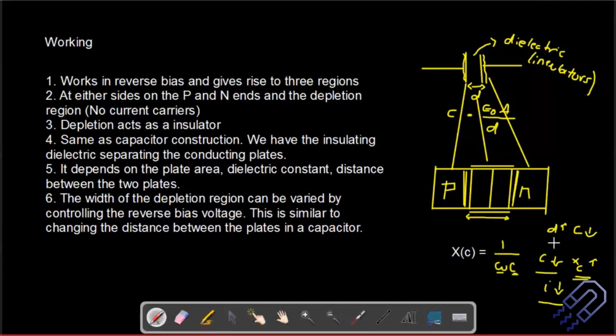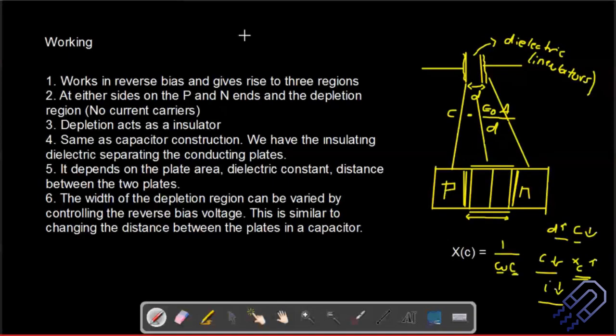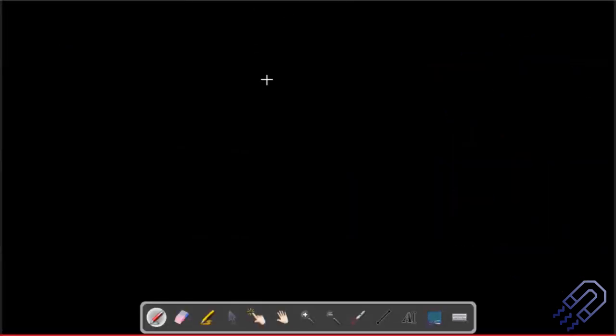So if we just take these fundamental formulas, we can actually analyze what will happen to the current. This is actually not discussed in this part, but anyway, this is very important to understand also. Okay, so let's just proceed. So how do I actually draw the circuit? I don't think we need to really draw it because it's quite obvious now, but I'll just draw a quick diagram here.